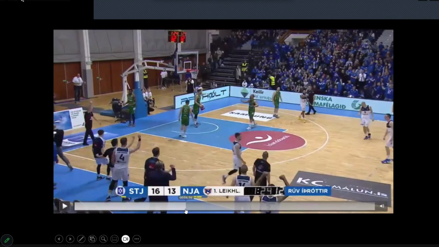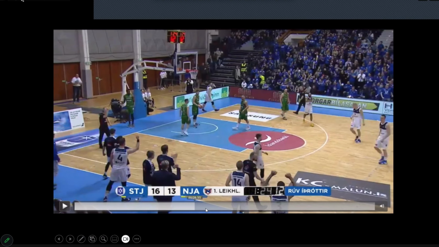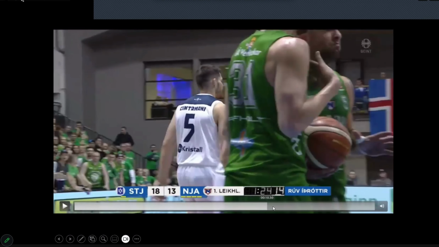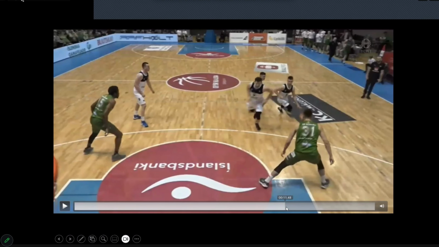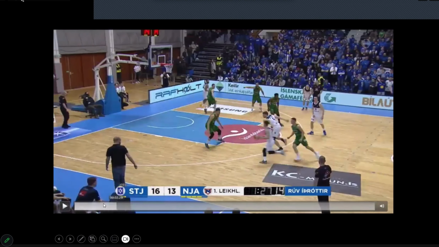All right, so we had a nice strong call from who? Lead. Was there any contact on that play at all? I didn't see any. Minimal, if any, minimal. Minimal, if any. Okay. So let's look at why this happened. Okay.